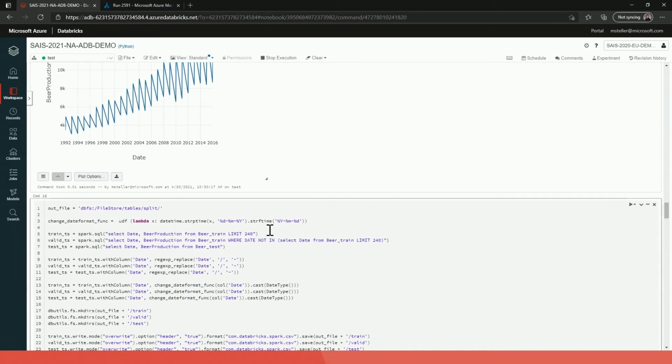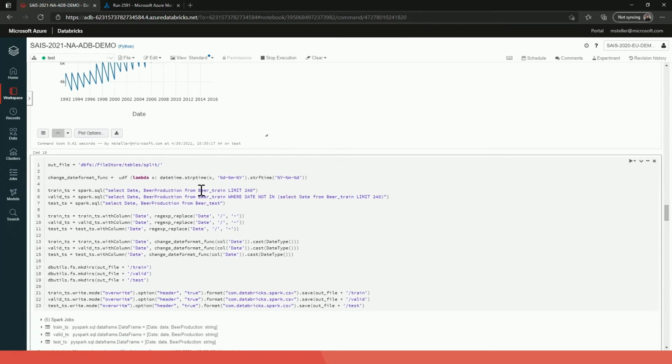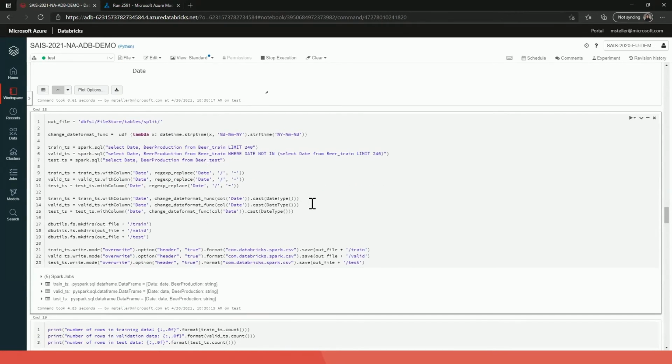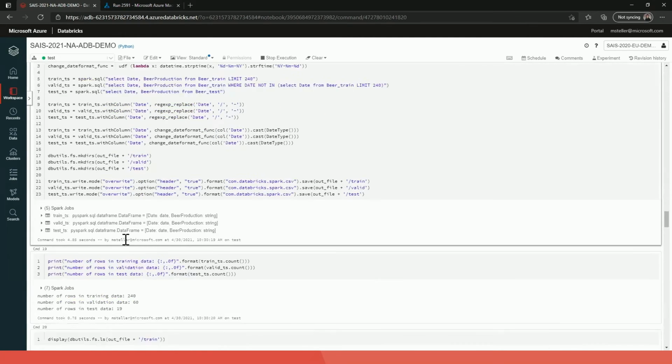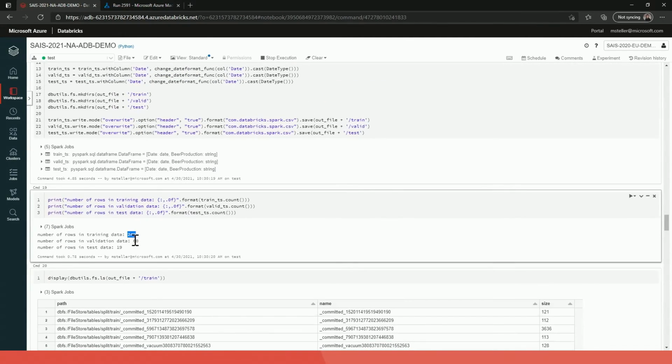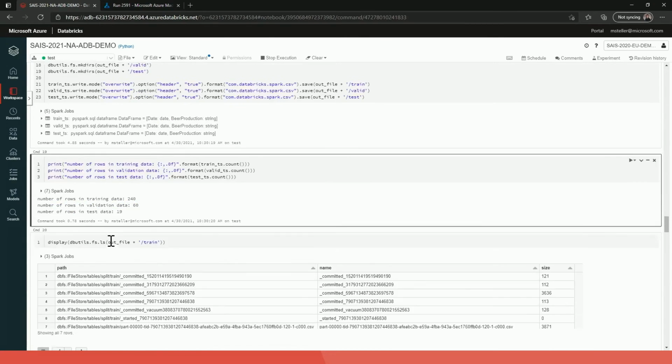Now I want to set up my data set. I apologize for the very redundant code here. It's not efficiently written, and that's really not the goal. I just did it in a copy and paste type of fashion. I'm going to set up my three data sets: my training data set, my validation data set, and my testing data set, which is split into 40 rows for training, 60 rows for validation, and 19 rows for testing.